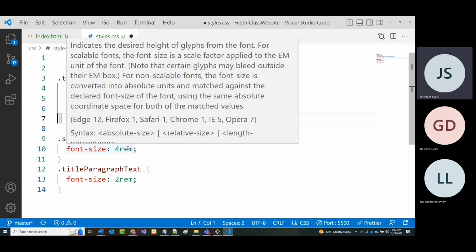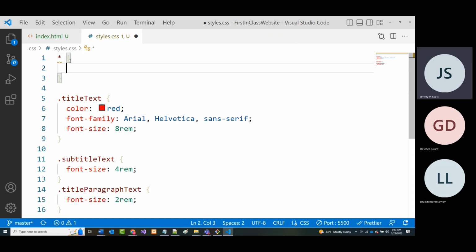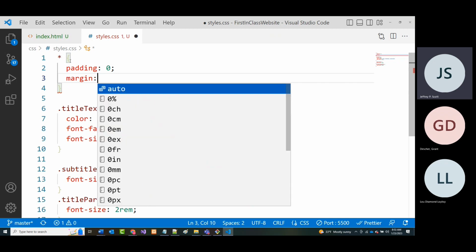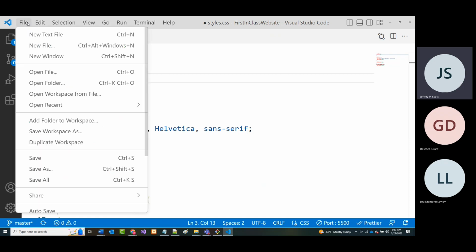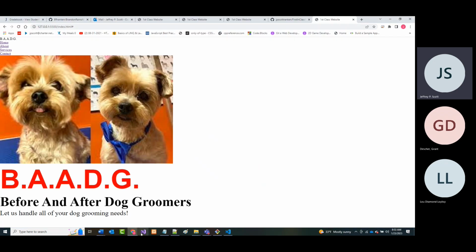And that is, as you go through here, usually what ends up happening is near the top, people put in one of two things. Either they come in here and they use that universal selector, which means everything, and they put in padding 0 and margin 0. That removes any padding, any margin on the entire document. So if I save this and go back, it's going to look much more flush to the left than it did. But now I've removed anything that gets put in by default by the browser itself.